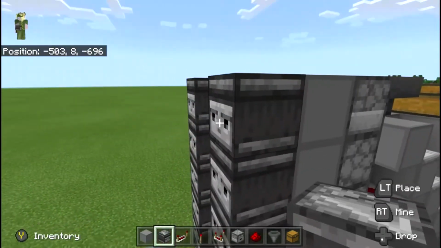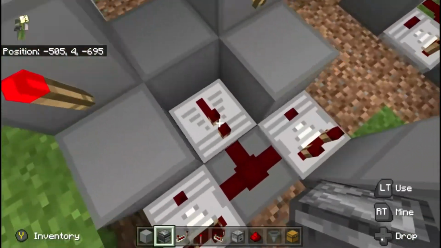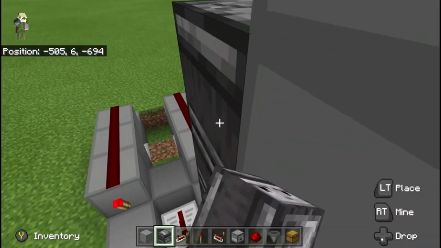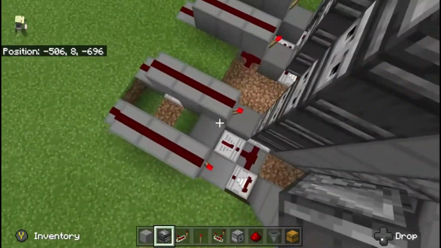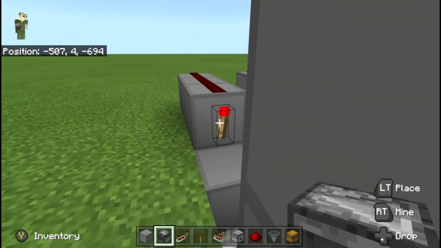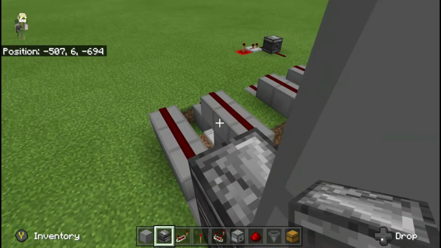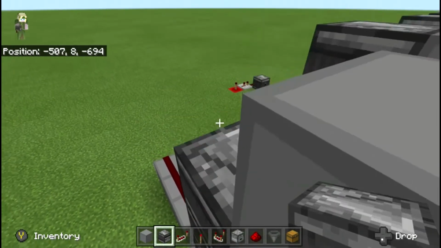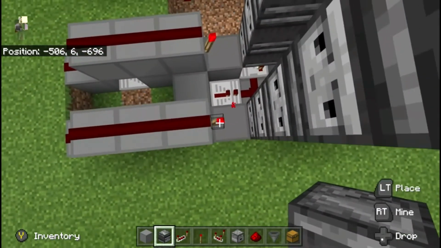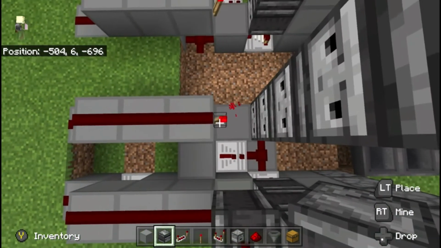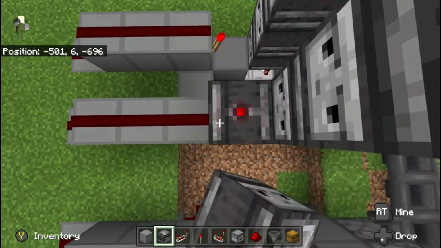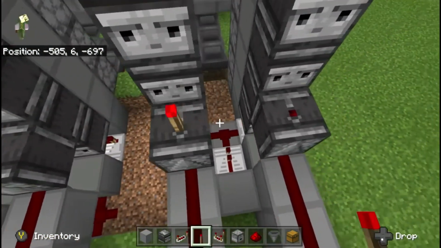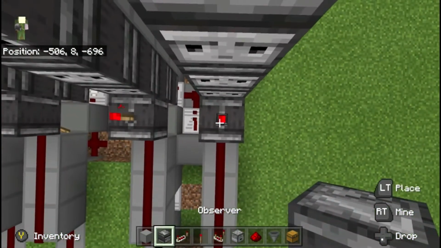Make sure they're all going in the right direction. Alright, so above the torch, you can put down an observer, and then we're going to alternate between torches and observers.